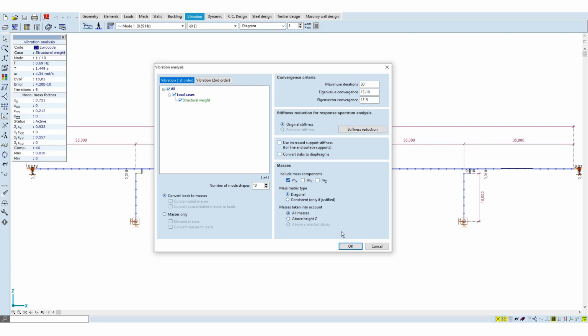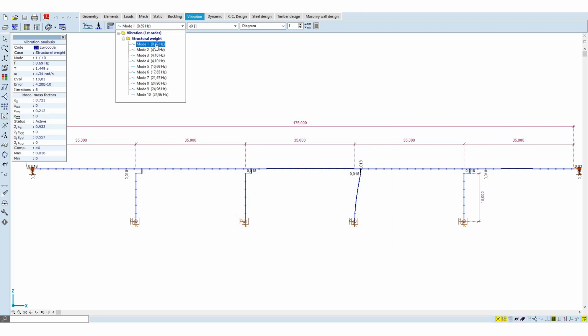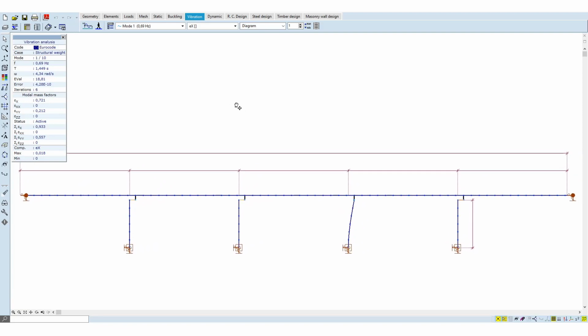Now let's check the calculated vibration results. The first dominant mode shape is the vibration of the deck with the one pier fixed to it. The modal mass factor is not 100%, but basically it represents the whole moving mass of the deck-fixed pier system. The longitudinal behavior can be described with an SDOF system, where the mass is basically the mass of the deck and the spring is provided by the horizontal stiffness of the pier, calculated at the height of the deck.